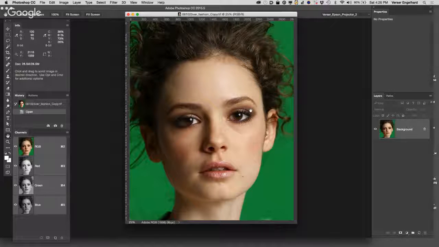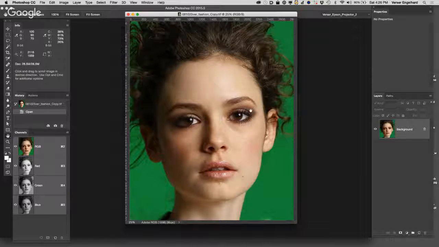So we're going to do twofold right now. We're going to actually build an action to separate this, but I'm also going to show you the best trick in the world about separating green screen. I have a piece of software that does not do what I'm going to show you guys, but it actually will look at this green and try and separate the girl from the green background. It costs about $350. What I'm going to show you guys right now works better. So there is no reason for you to go out and buy that expensive software when the tools inside of Photoshop will actually do it better for you. So you guys ready for this one?